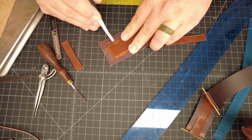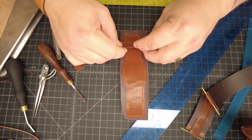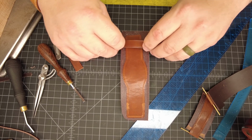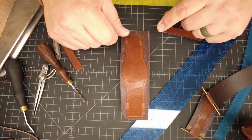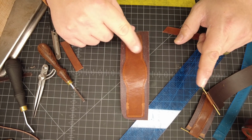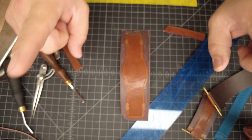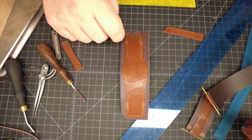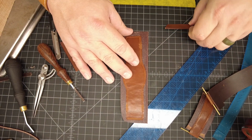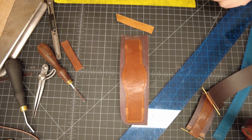And I think this time, I'm going to poke my holes for my stitching. Then I'm going to go ahead and trim this and then stitch it. And we're going to see how that works out, because then we'll trim it, burnish it, then stitch it. And that way those little areas where the thread from the watch band goes around the edge, I won't be screwing with those and hitting them with sandpaper and stuff like that later on, okay? Maybe a recipe for disaster. Time will tell. That's the great thing about it.